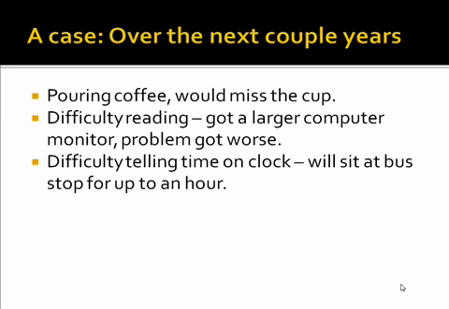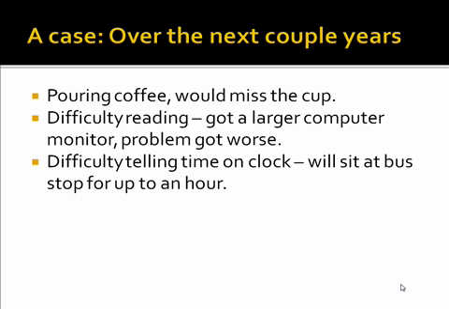By the time that she came to our clinic, she described having problems pouring coffee. When she tried to pour herself a cup of coffee, sometimes it would go into the cup, and sometimes she would miss by several inches and end up pouring the coffee all over the table. One of the most disturbing things for her is that she was an avid reader and found it more and more difficult to read. She did a lot of reading on the internet and thought that perhaps getting a larger computer monitor might help the situation. But if anything, she felt that reading on the larger screen was harder, not easier.